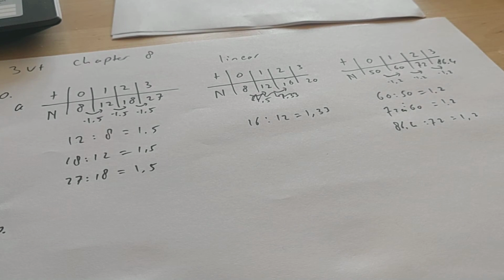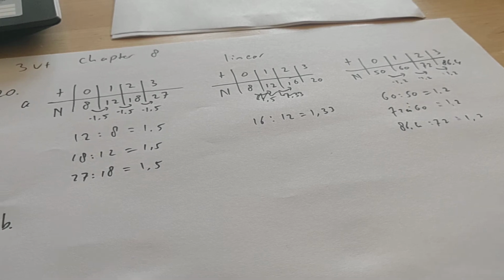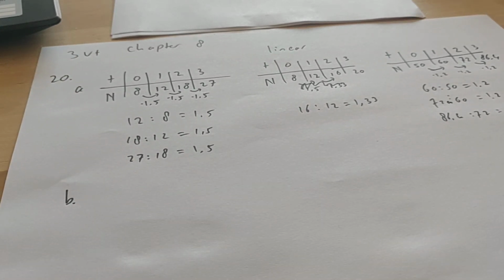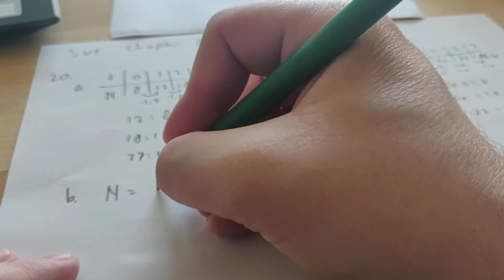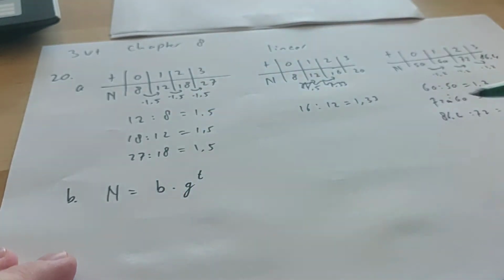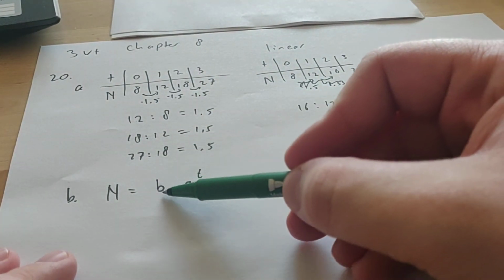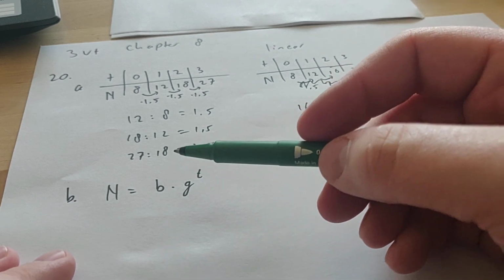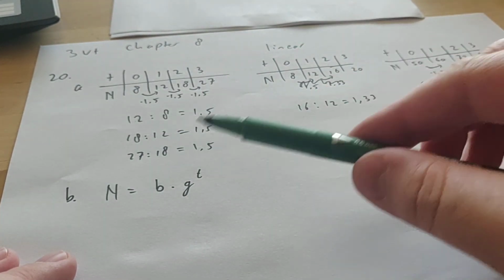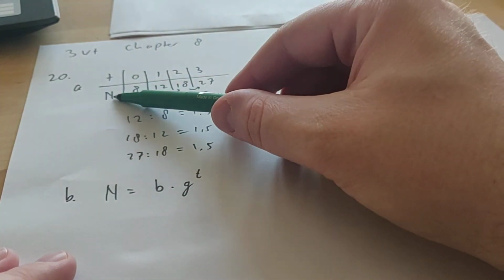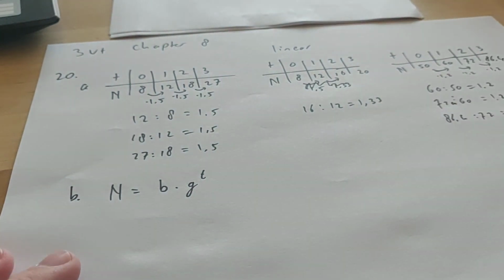Moving on to exercise B. There the question is, generate the formula n for each table showing exponential growth. So for the first table, we have to make the formula that belongs with that. So the formula, you can write it down like n equals b times g to the power of t. Or sometimes they use the letter I here also. The I stands for initial quantity. The B stands for the starting value. It's the same thing. The N is, we have it over there. The T is there. And the G stands for the growth factor.